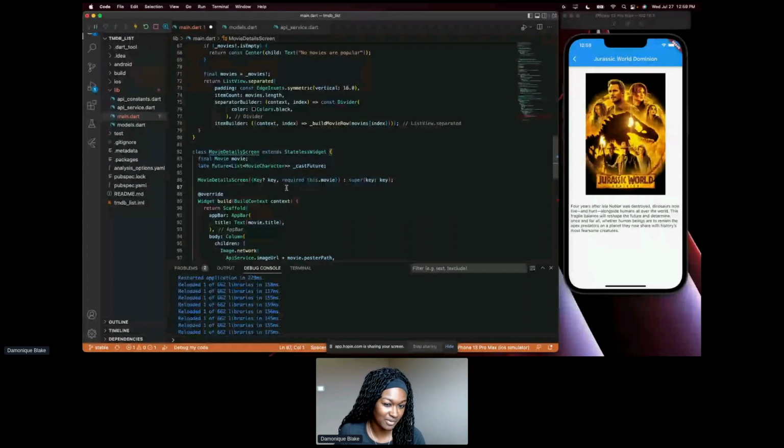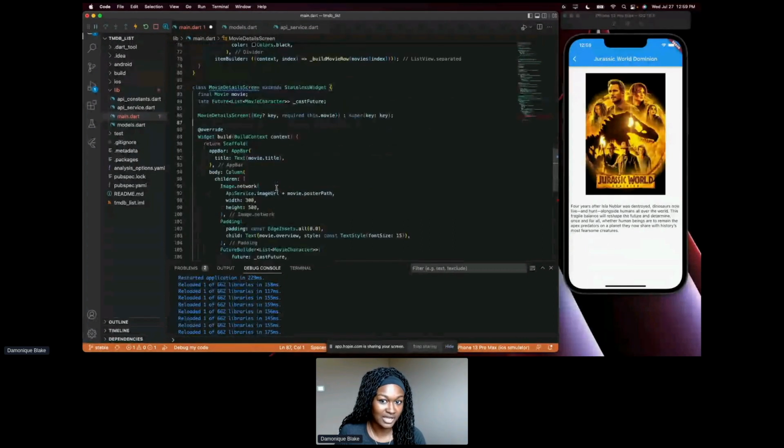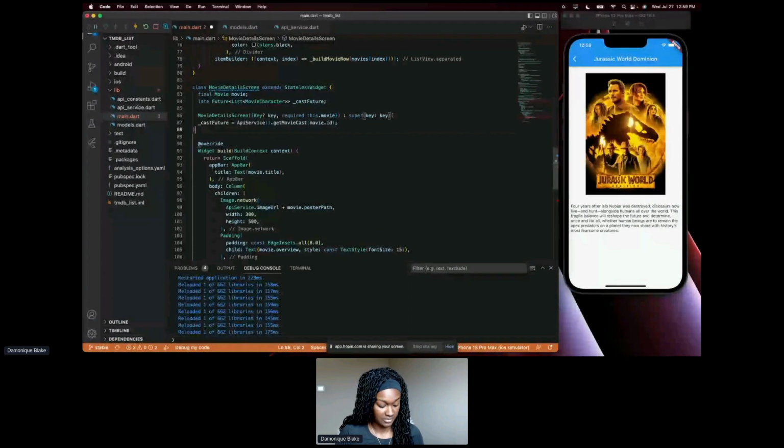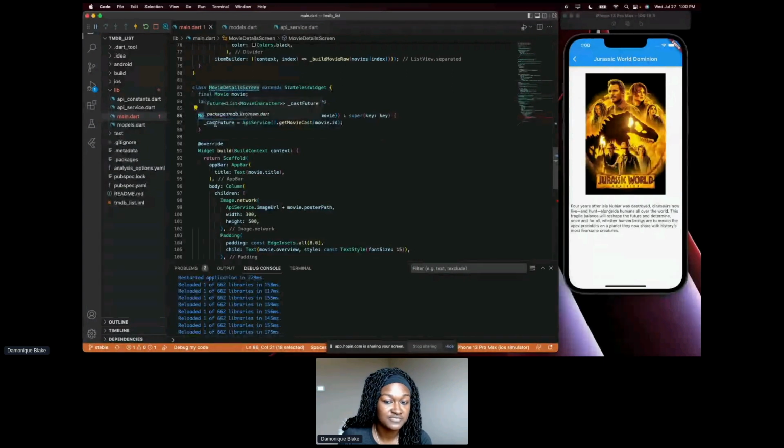So it's a bit different from an optional. But I made it late because we're going to add something to the constructor, so that whenever this movie detail screen is constructed, this value will be populated before the build method. So we're safe to use late here.